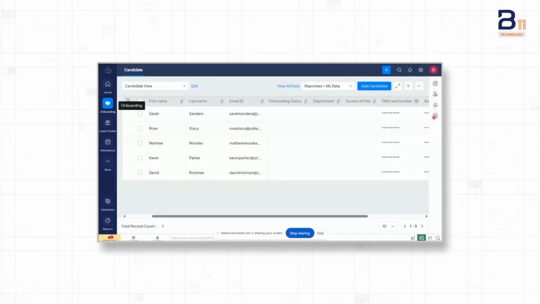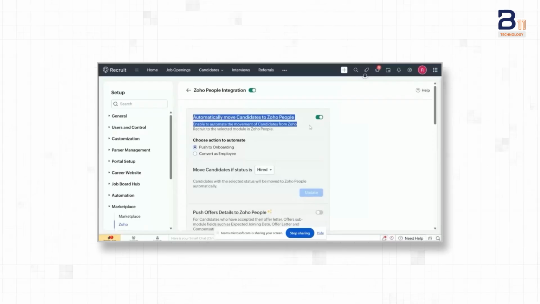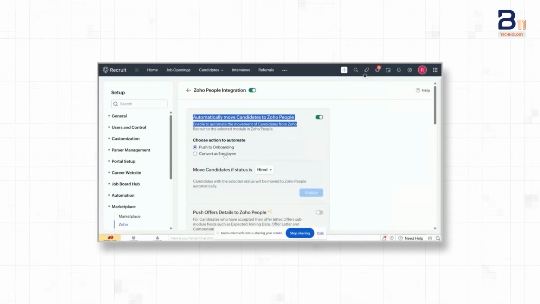You can see in Recruit, when a candidate is hired, there are 2 options. The first one is push to onboard. If you want to onboard them, or else if you convert as a direct employee, you can also do that.